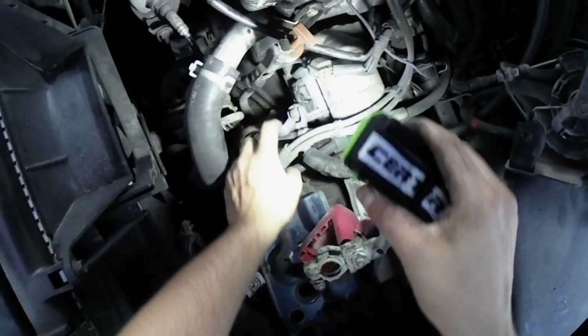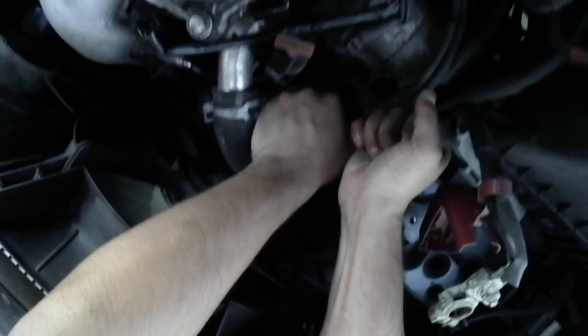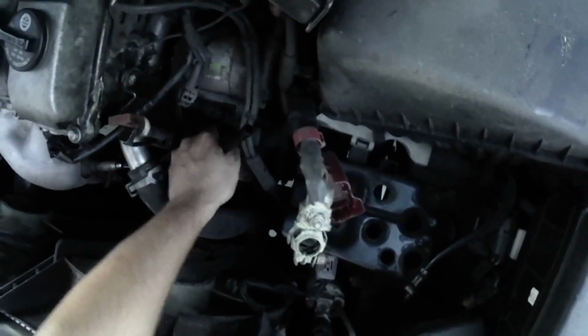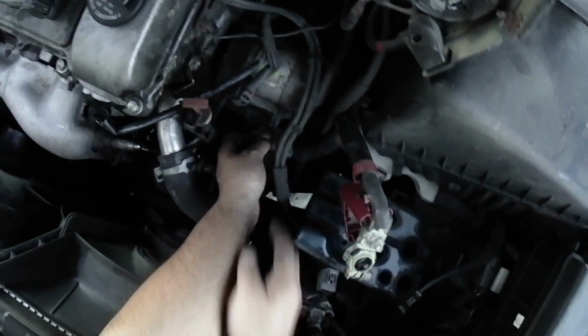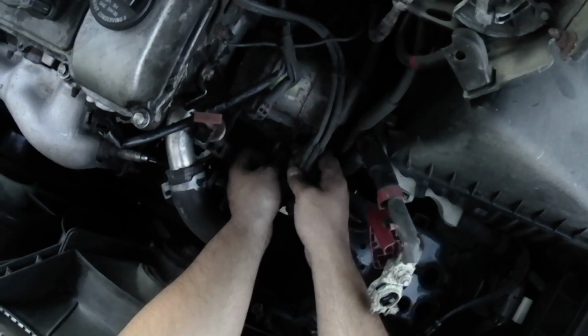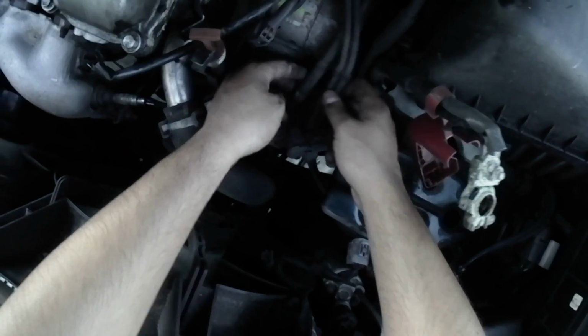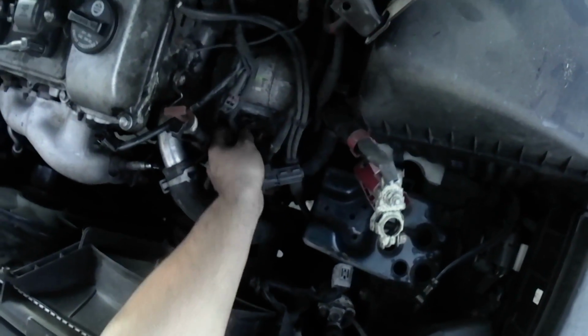So here you can see the old starter and you can see the two wire connections that I showed earlier in the video. Undo the bolt holding the first wire connection and pull out the wire, which is likely a ground connection. Next, unclip the wire connection and move the wire to the side.